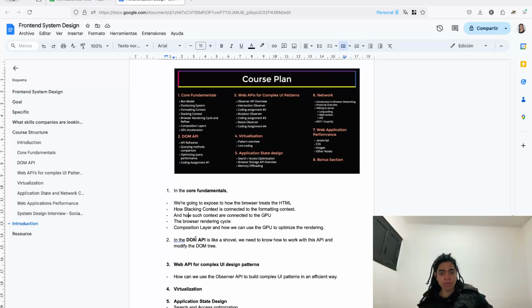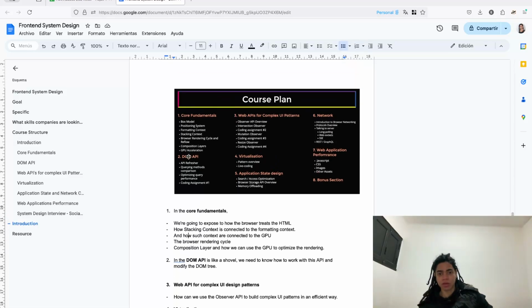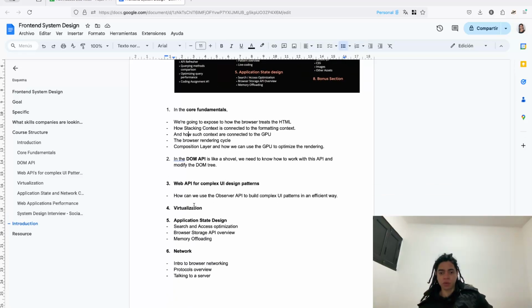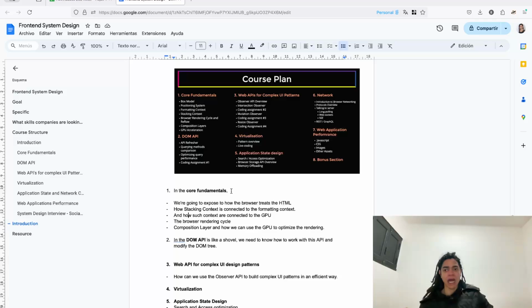Then we're going to look at the DOM API, as I mentioned before, Web APIs for complex UI design patterns. Then how all of these underlying libraries actually make use of a specific API to allow us to provide users with more complex interactions.